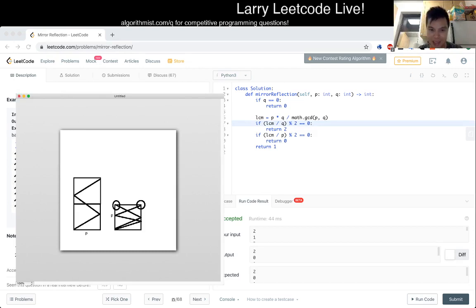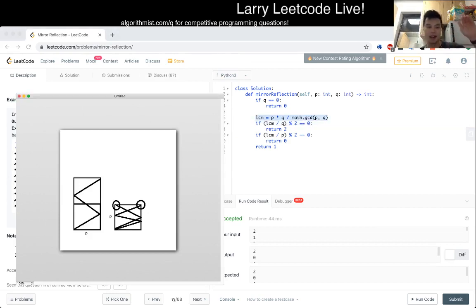So this height is p, right? So that means that you're going to do this intersection, and the way will meet a receptor only when the height is p. So you can almost do a simulation, actually, because I think p and q are less than 1,000, so you can simulate. But that means that you add q on every bounce until that q is equal to a multiple of p. So that's how I would simulate it, even though I end up using LCM and GCD.